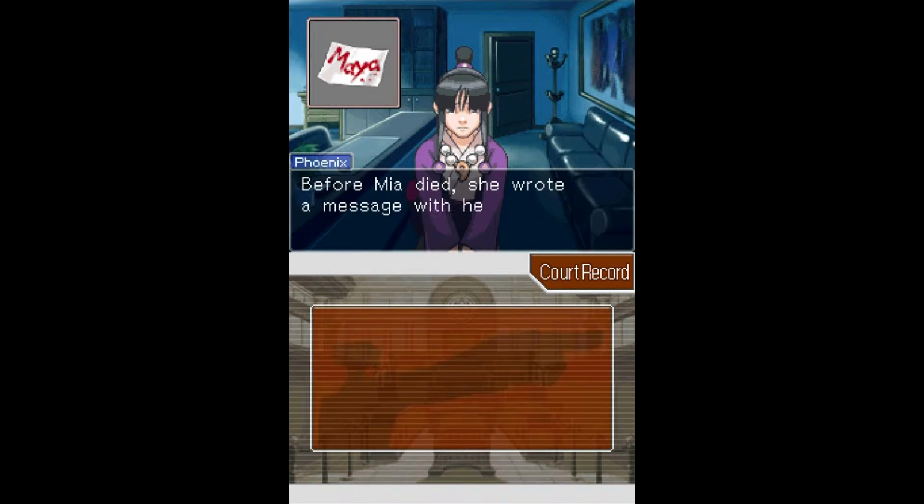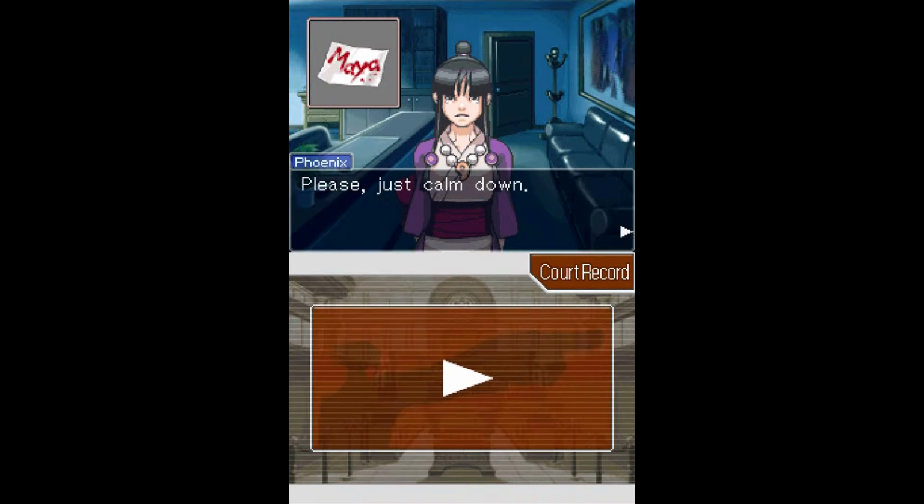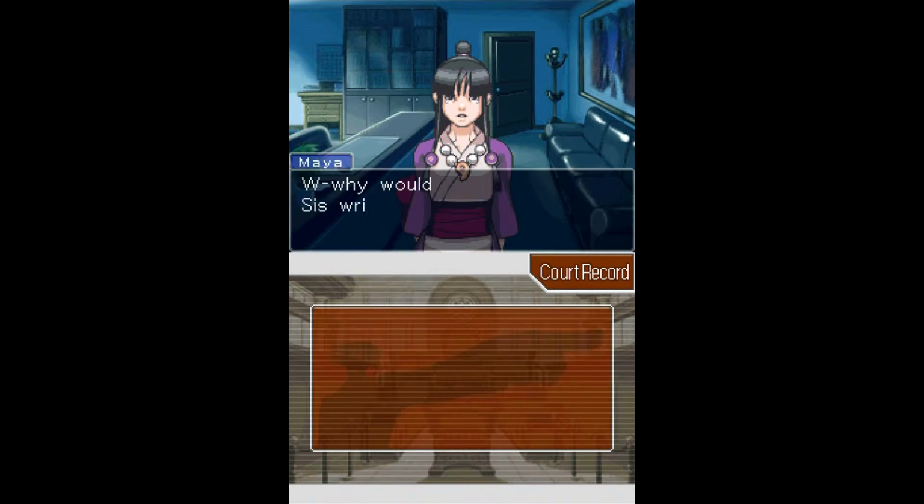Before Mia died, she wrote a message with her own blood. She wrote it on the back of this receipt. That's my name! Well, why? Why would she write my name? Please, just calm down. Well, why would sis write my name? Uh-oh. Now I've done it.